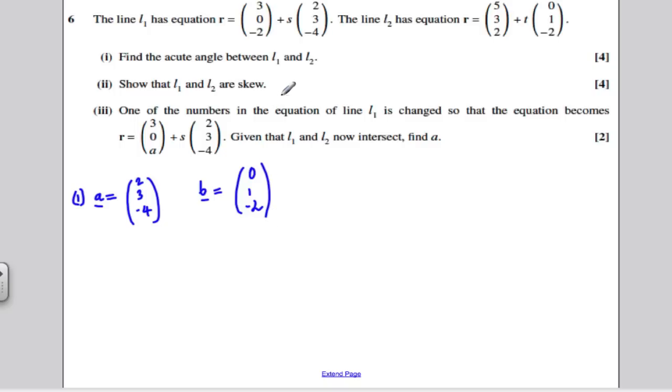Now, if you're trying to find the angle between two lines L1 and L2, you only care about the angle between the direction vectors. And you're going to use the dot product formula, namely that cos theta is A dot B divided by the modulus of A times the modulus of B. Let's work out A dot B, let's work out mod A and mod B, let's type it into this formula and let's work out what the angle between the lines are.